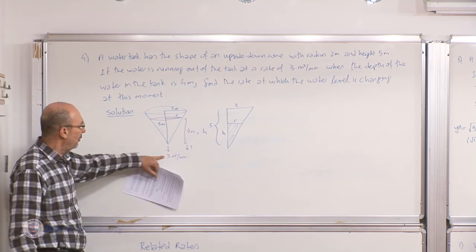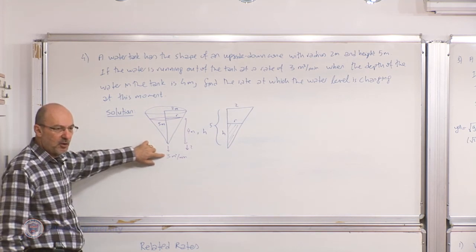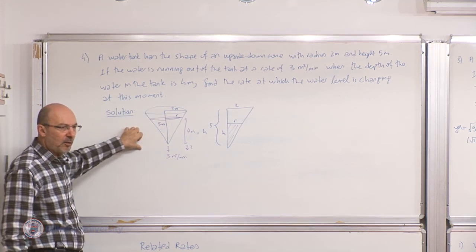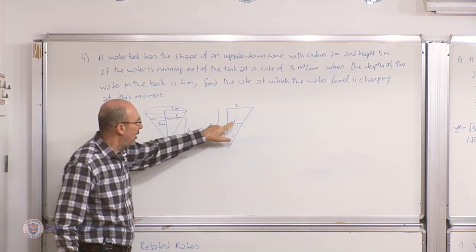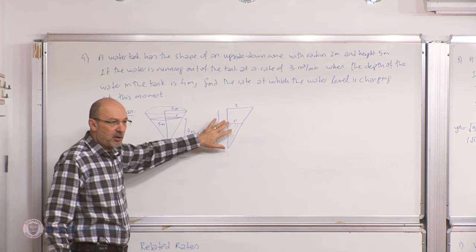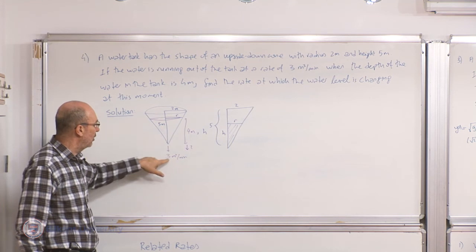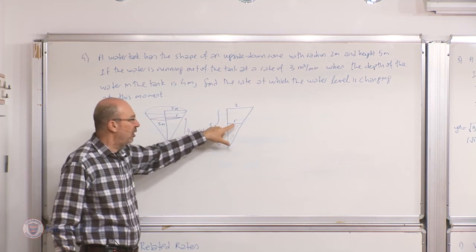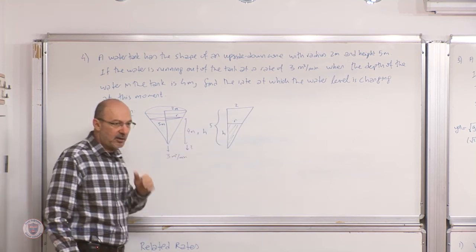Now I'm interpreting my picture. This tells me how fast the volume is changing, with minus, of course, since water is pouring out. I want to write the volume at a typical moment. Volume is 1 over 3 pi r squared times h. That volume is changing with respect to time. If I take the derivative with respect to time, it is at that moment 3. That moment is when h is 4. And r, I don't know. But from this figure, I know that I can find r. So when h is 4, I know what r is.